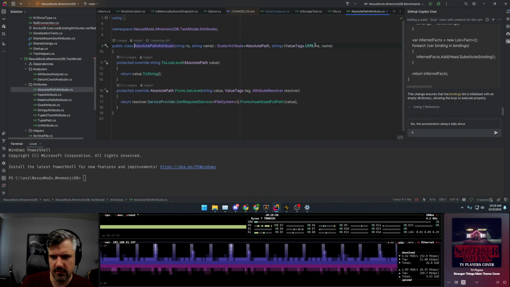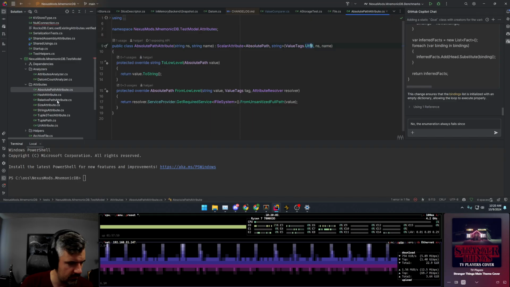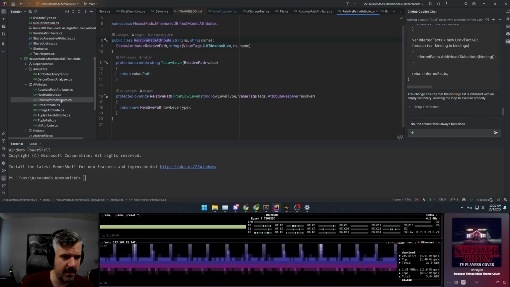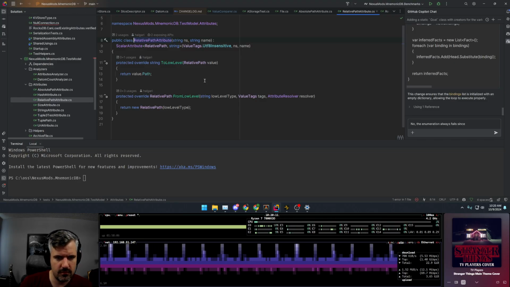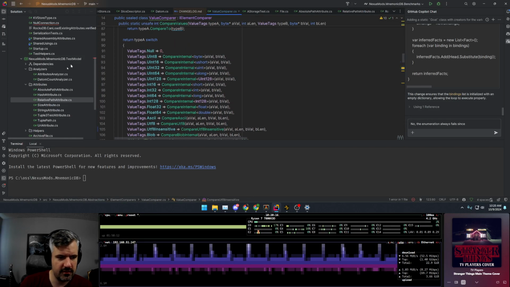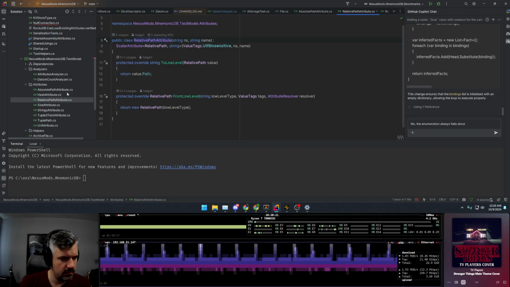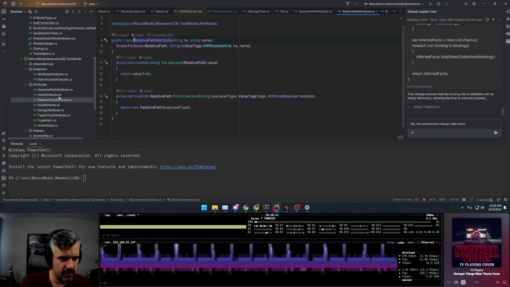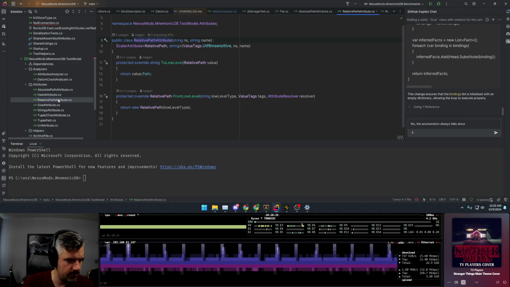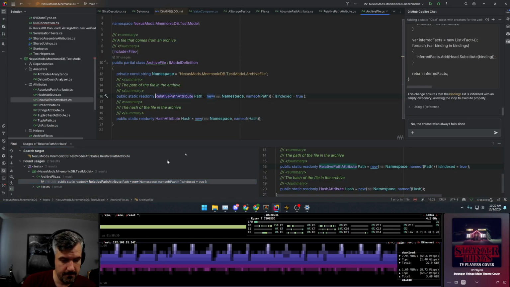Absolute path is case insensitive? No, it's UTF-8 in this case. Okay, relative path attribute is case insensitive. And is that indexed? Because that should trigger this bug. Yeah, it is indexed.